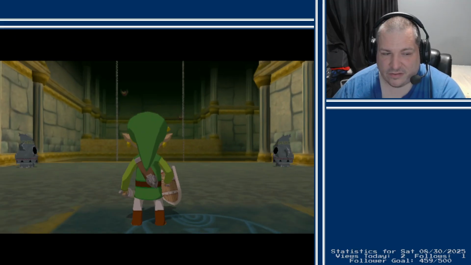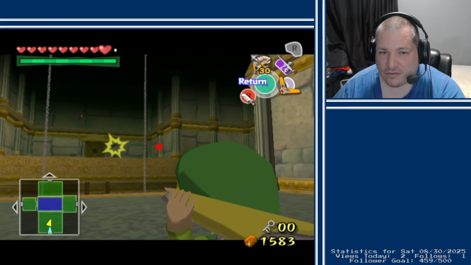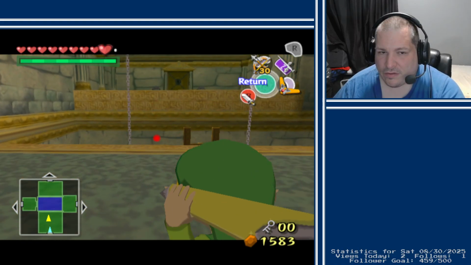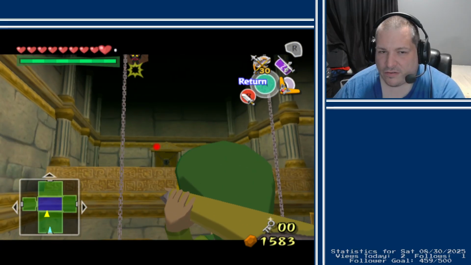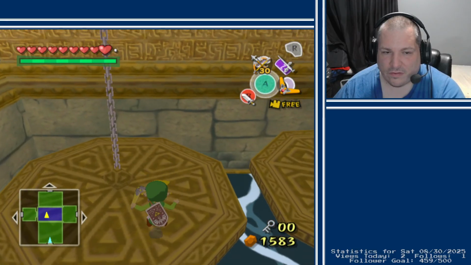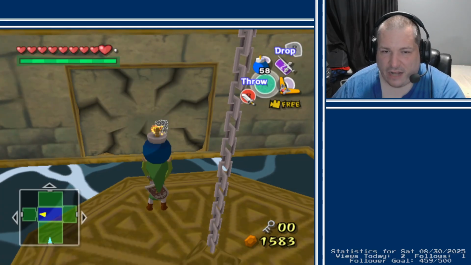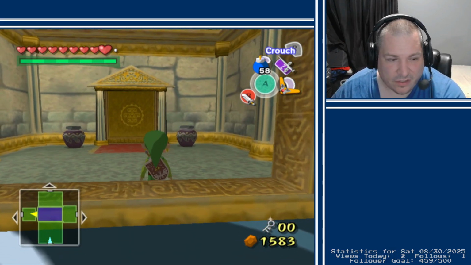Alright. Oh, I see problems here. Well, I'll get the one. See if I can target the other one. Might not be close enough. There you go. Okay. Let's get this wall out of the way. Not quite. Now. Bingo. All right.